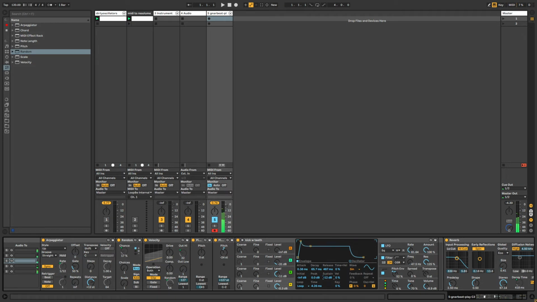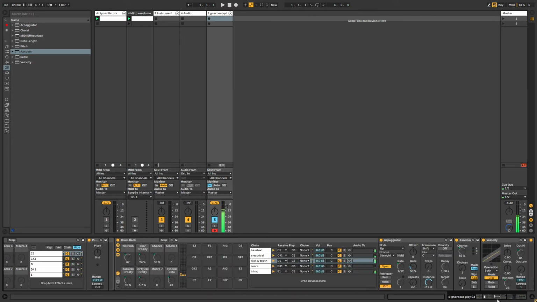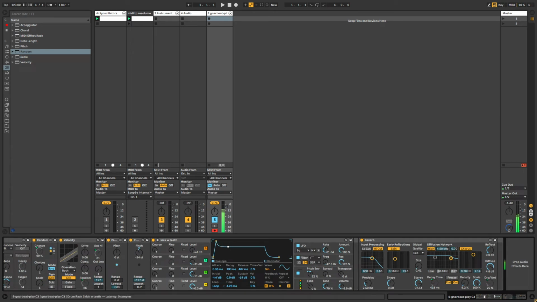And we could also map the sustain. Let's see. Let's give ourselves more. That's a lot of fun with this time slider.